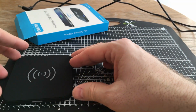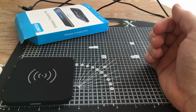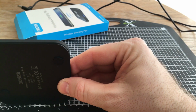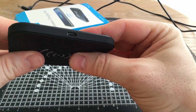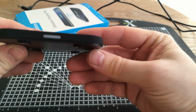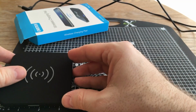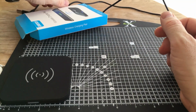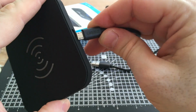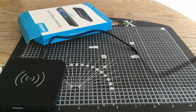Size wise, it is about 3.5 inches each side, and it's about 1/4 of an inch thick. In other words, it's about 8 millimeters thick and about 10 centimeters each side. Okay, let's try it. So the micro USB is going to go here, and let me just plug it in.